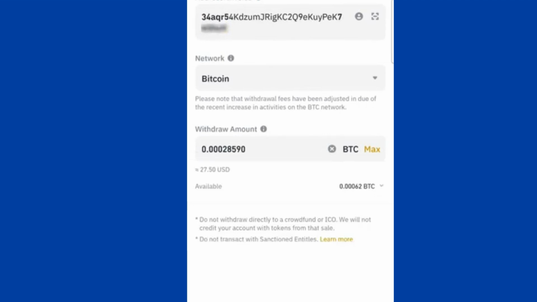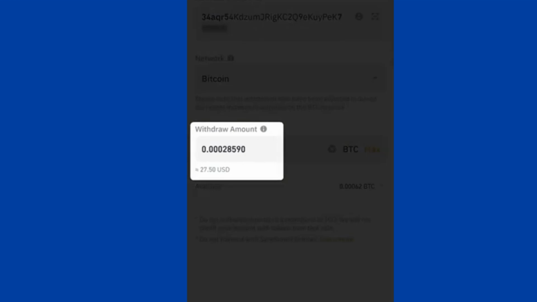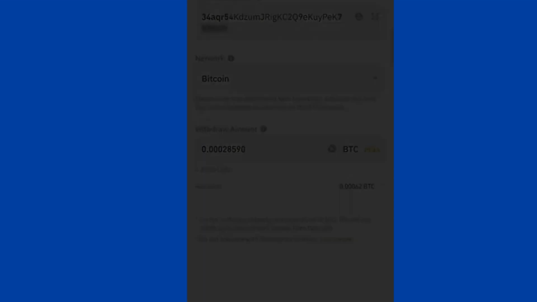So now it automatically understands that this is a BTC address that I will be sending this Bitcoin to, and the withdrawal amount is displayed there as it was given to me, and then the USD equivalent is $27.50, right at the bottom there.